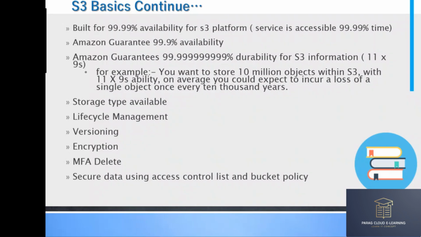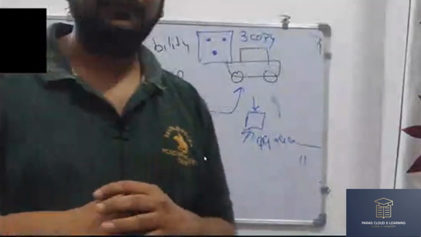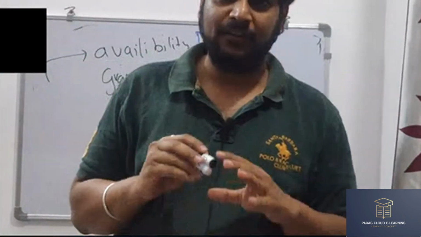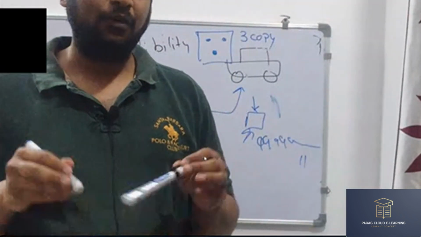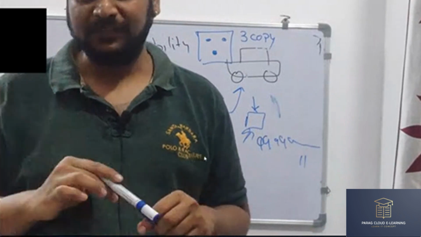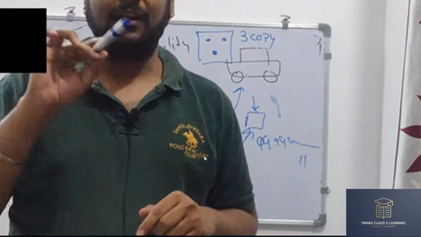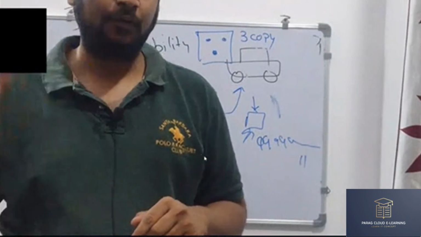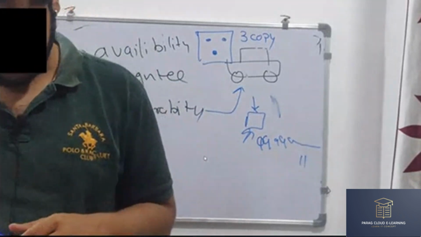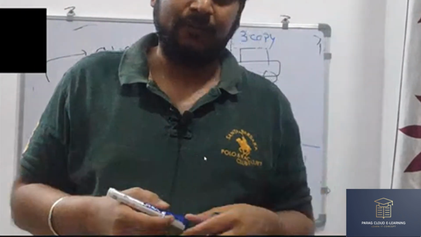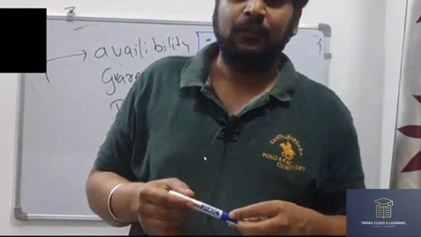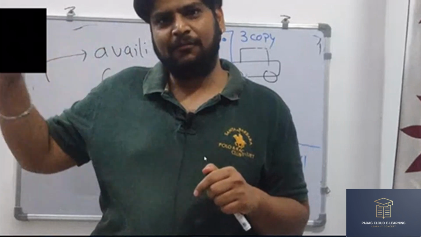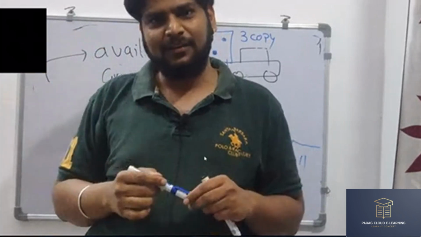Versioning. What is versioning? Have you created files in your college, your PPTs? If you remember, when creating assignments or projects, you named your files version 1, file number 1, file number 2, file number 3, final project, final 1 project, final 2 project. Have you ever done that? Yes, sir. What are you actually doing there? You are creating the versions of the files. Final, final 1, final 2, final 111, final 1112, something like that.